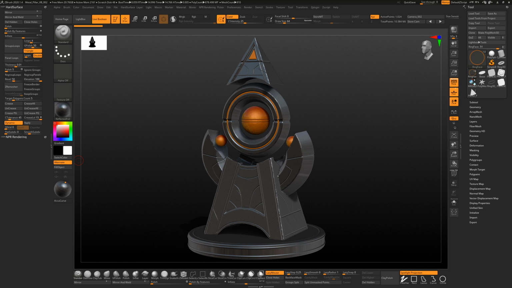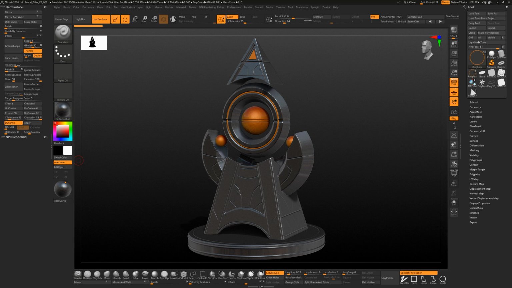We can set up and store cameras so we can get multiple render views, and then we can check the render options to make sure that we've got really nice render quality, and then we can send all these options over to Photoshop. We'll take a look at a Photoshop plugin that exists within ZBrush, and that'll make it really easy for you to take your work, send it on over to Photoshop, and then composite it within that program. All right, let's go ahead and get started.